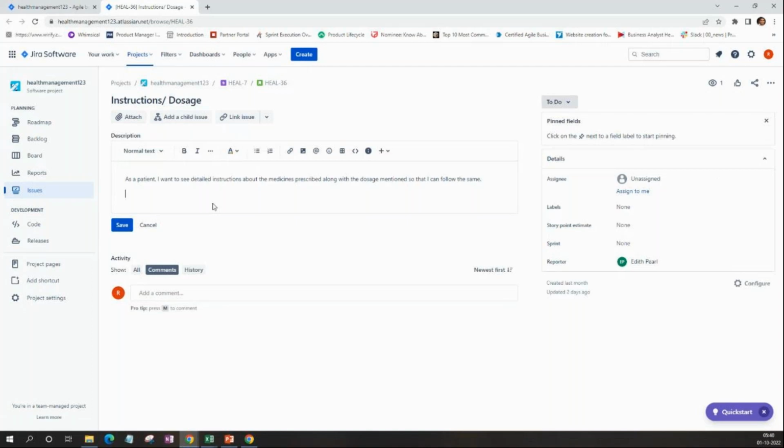So what you need: medicines prescribed will be populated as text along with dosage.